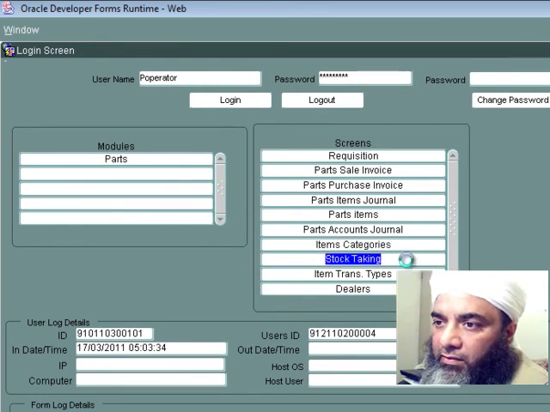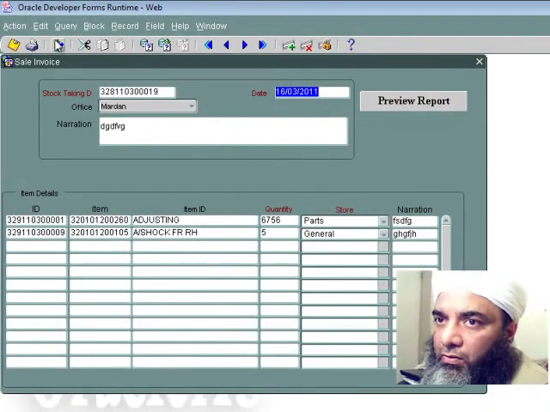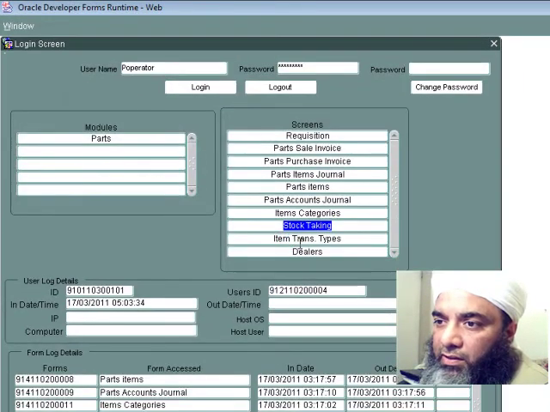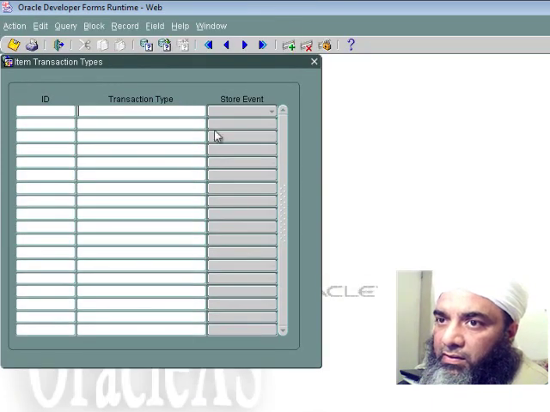Stock taking is a screen where, at the end of the month or whatever the time period, stock is taken to compare against the figures that we have in the system.